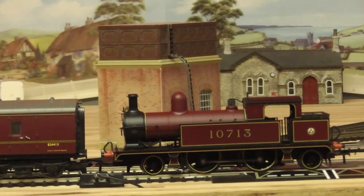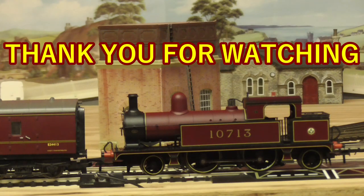But would I recommend it? Yeah, they do several liveries, so something there for everybody, from pre-grouping to preserved to LMS to BR. It depends on the price, and it depends what you're into. But if you've got like a heritage railway or something on your layout, possibly, yeah. But they are nice, don't get me wrong. They are nice, they're quite nice looking.